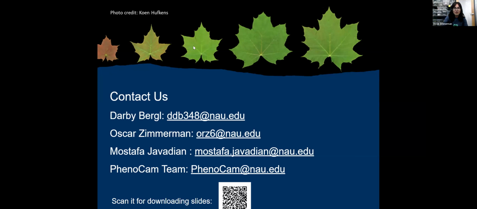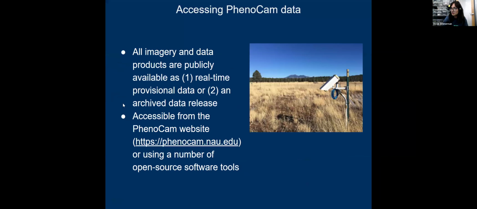Mounting height. So traditionally the PhenoCams have always been mounted on towers, tripods, the roofs of field stations to get a landscape level view of the camera. But that being said, the cameras can be mounted on different kinds of structures for different purposes. For example, on this slide here, we have a camera mounted a meter off the ground on a T-post. This was actually a camera that was tracking a rainfall manipulation experiment.